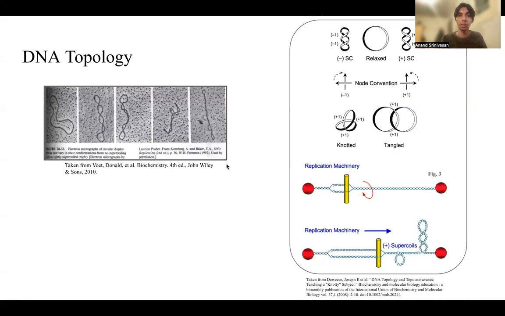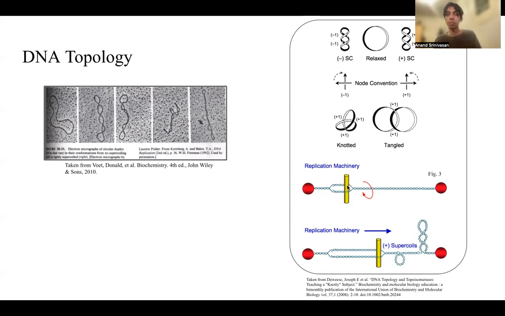So the first thing I want to talk about is the topology of DNA itself. That's actually like, how does DNA exist in 3D space? Although we might normally think of DNA as existing as circular or linear, it turns out that in nature, DNA actually exists sort of coiled up around its own superhelical axis. And so there's actually a lot of natural supercoiling.